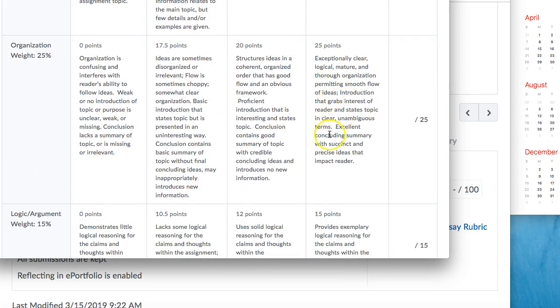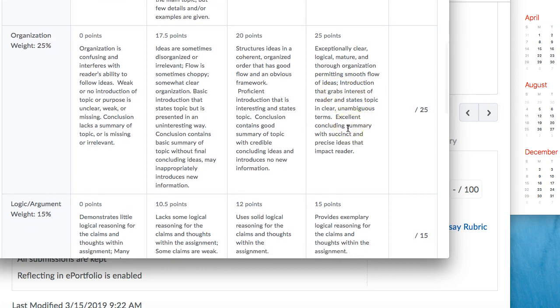Organization, what we're looking for is a structure and organization in your paper. So an introduction, headings for the different topics that you're discussing, and a conclusion or a summary.